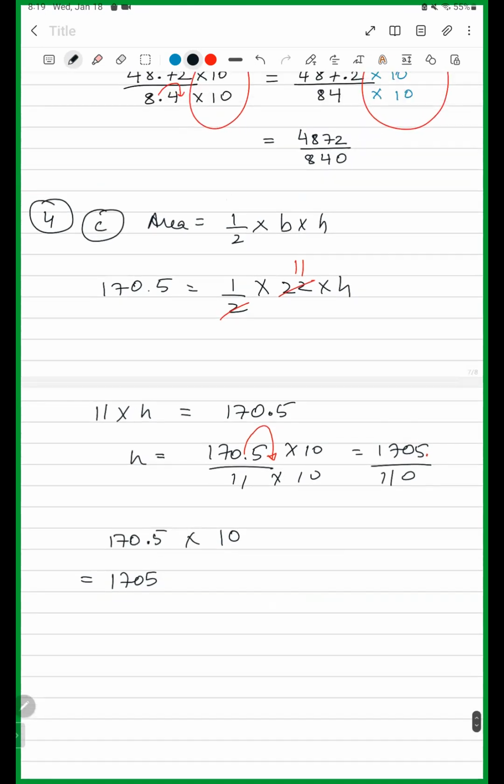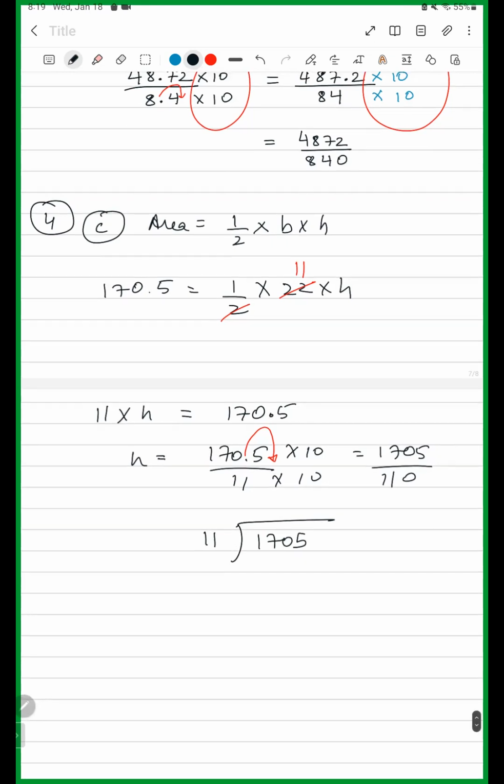हाँ, अब करिए इसको सॉल्व. 1705 divided by 110. तो do one thing, अभी जो फिलहाल ये जो जीरो है ना, leave it as it is. अभी आप 1705 को 11 से डिवाइड करो. Why do we have to leave the zero? Because the zero is not going to play any role in this division. जो भी आंसर इसका आएगा, it's going to be 155 I think. फिर you can just use the zero over here, and you can put 15.5. If you want, you can put the zero over here also, no problem. करिए.